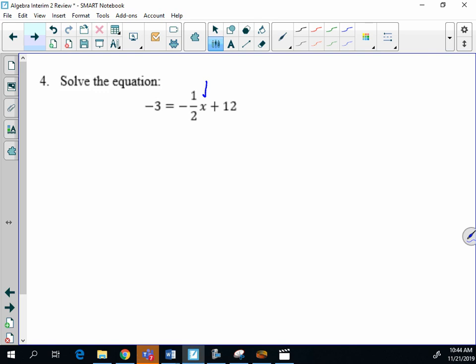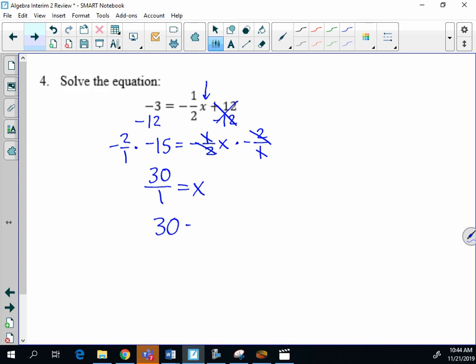We're going to the side with the variable, and we have this constant to remove. Let's subtract 12 to get 0, and subtract 12 here, which will give me negative 15 equals negative 1/2 x. Once again, I could divide by negative 1/2 on both sides, but mathematically, without our calculators, we're going to show it as multiplying both sides by the reciprocal. It still needs a negative sign. So that will cancel here, and the negatives cancel. Over here, negative 2 times negative 15 is positive 30 over 1, and so my final answer is 30.